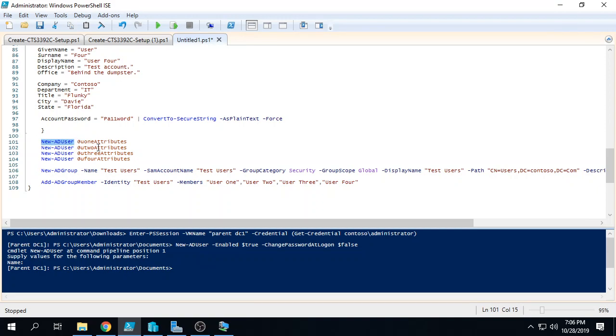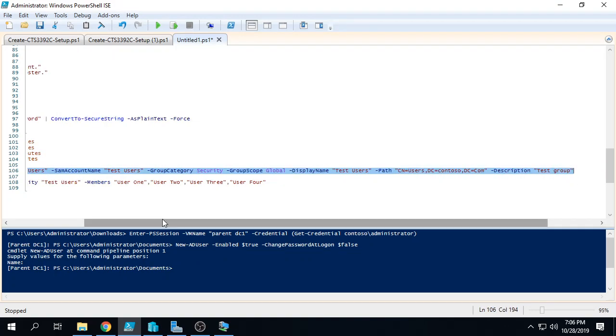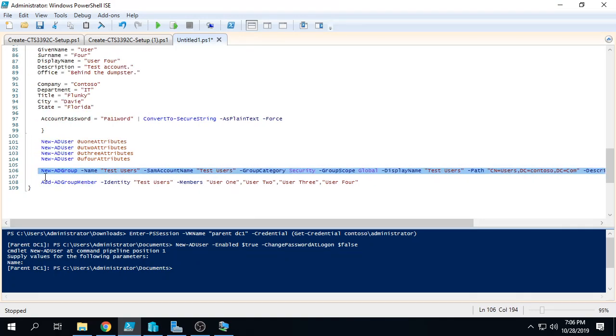Instead of putting all the switches, you can just pass it that one variable. Makes things a lot cleaner. Then I can add users to a group. First I created a group, and then I added the users.